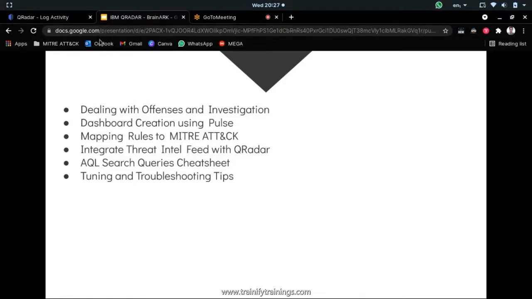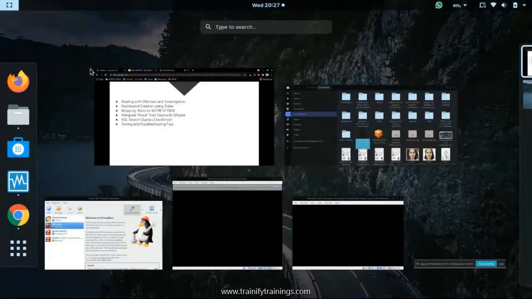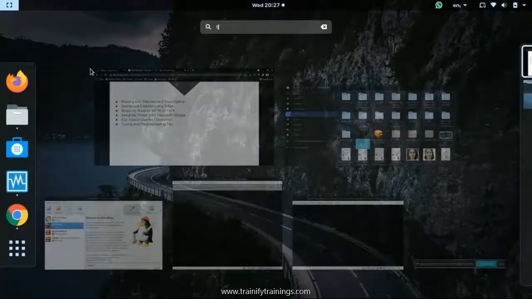Let me just open up my notepad to elaborate this example in a better way. Okay. So for example, you have a marketing department in your organization, wherein there are some 25 endpoints or 25 devices which are connected to QRadar.